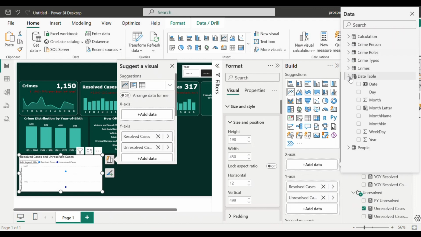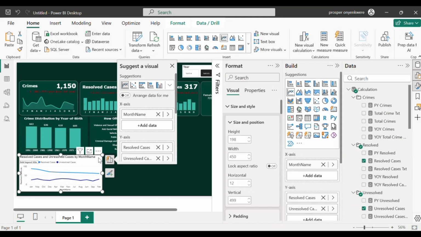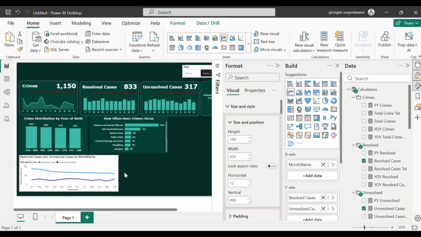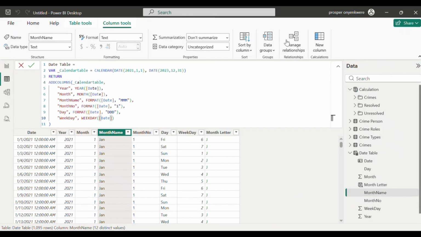So we are going to use month's name. If you look at this, you notice that the months labeling are not properly arranged. So we are going to do that here. Month's name, we are going to sort it with the months.